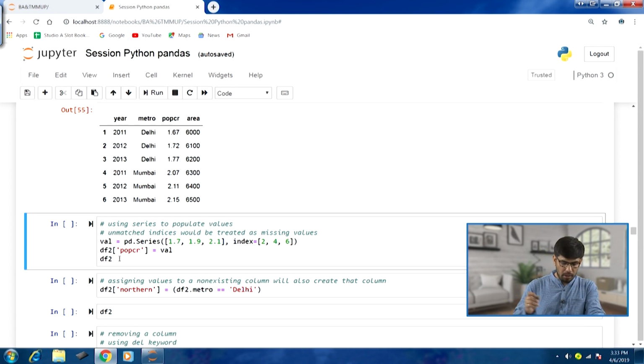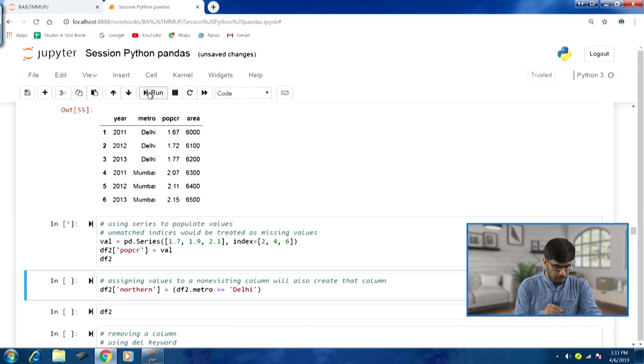Then in the next line of code, have a look, df2 popcr. We are picking up the popcr column here and assigning this val series object there. So for this particular column we are populating using the series object, and in the series object, as you can see, we can always specify the index.